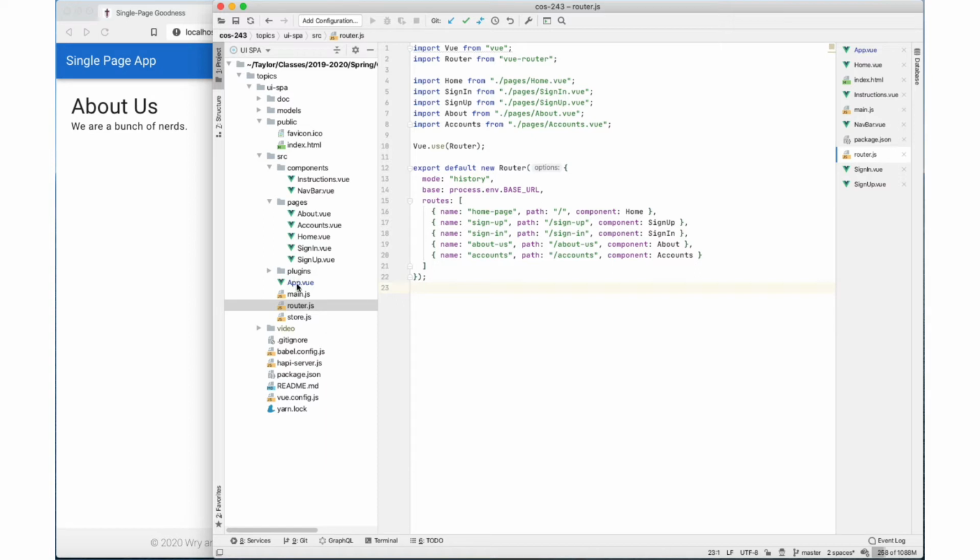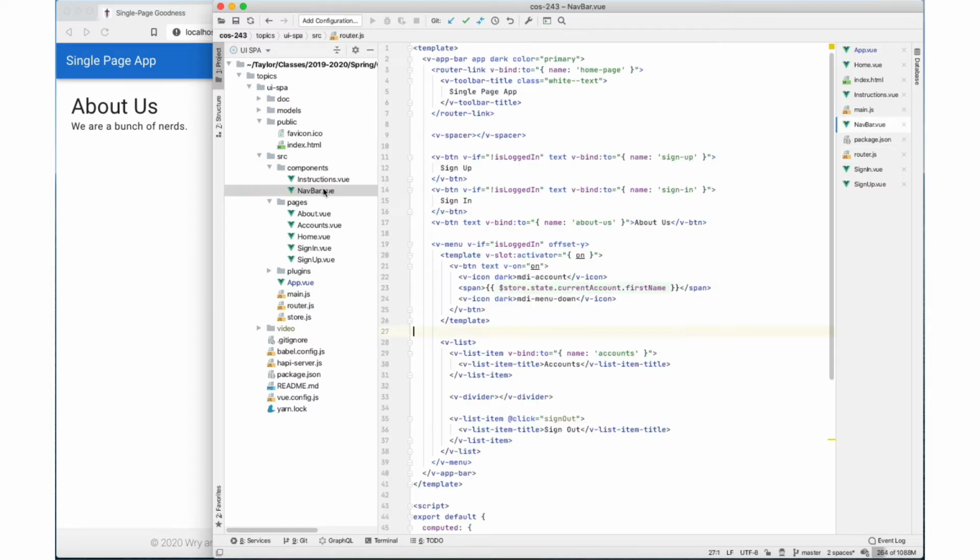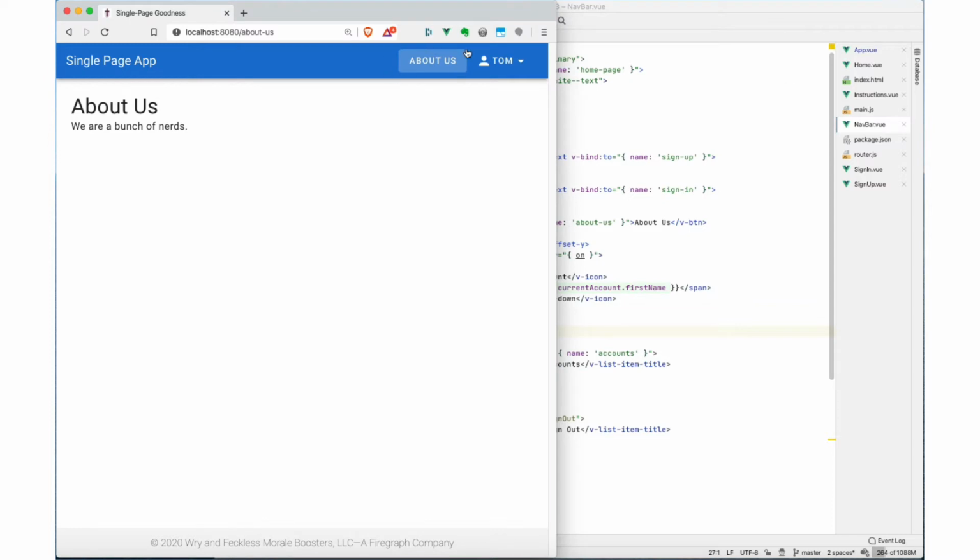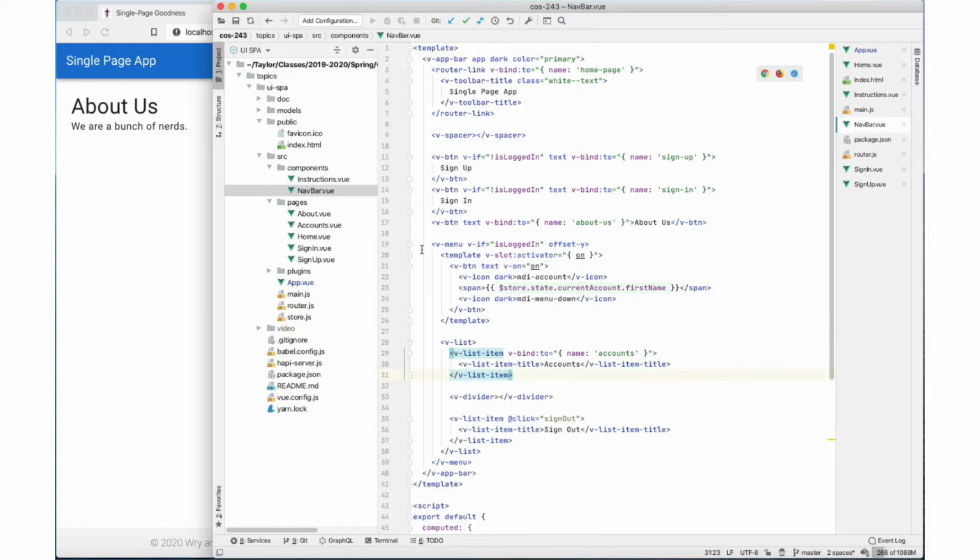If we go back to our nav bar, remember that we have up here the About Us button that we've just been using. Well, that was defined here. It's a Vuetify button. Now, how do we tell this button that we want to navigate to a particular location? Well, the to property on this button is bound to an expression, and that expression here is ordinary JavaScript inside the quote marks, and we're saying I want to pass an object that says that the name of the route that I want to go to is the one with the name About Us.